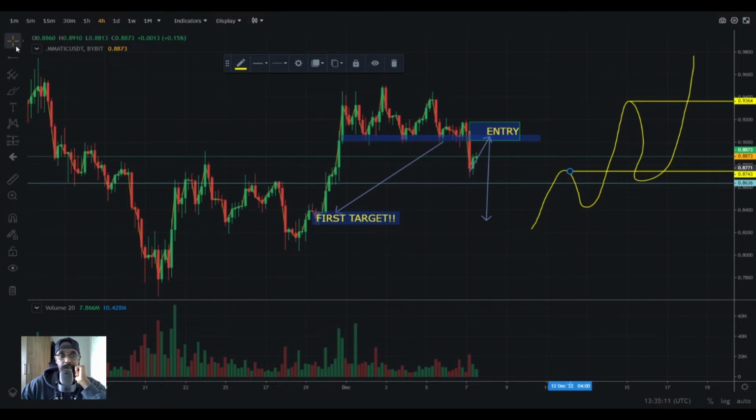So I hope that is a good explanation on the terms resistance and support, and also when you break out and come back to retest the support. Here is what we're doing in a bearish case scenario where we're going to go down. As we've broken down, this line is like this. We've broken this line, the reverse. Then we're looking for that retest here, which is this part here as if we're going up. So I hope that's a good explanation. Just going to delete that.